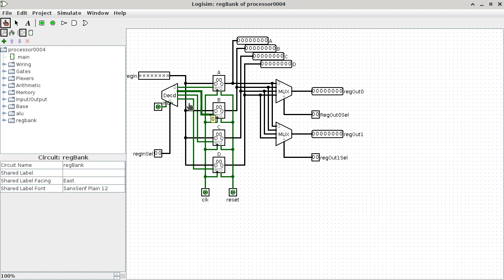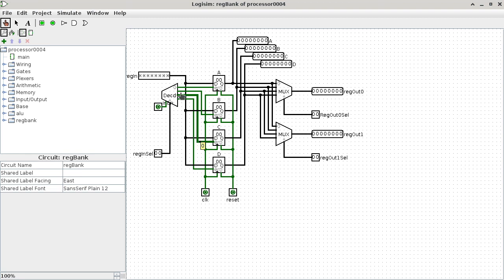So now the question is, we are talking about register C. How do you convince register C is the only one that is going to update? Well, it has to do with the decoder, right? Because you want this particular node to be a 1, and it is controlled by the decoder. Just like the multiplexer, it has a select. In this case, it's 2-bit wide. So what do I need to specify to the select so that register C is the only one that is seeing a 1 as its EN? What do you think?